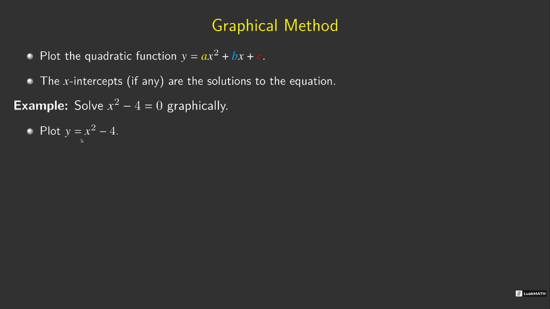Okay? But if we were to solve this graphically, all you have to do is plot y equals x squared minus 4. Remember what I said here. We were trying to solve x squared minus 4 equals 0. So you move everything to the left hand side, equal to 0, and then you set all the terms here equal to y. That's what I did here: y equals x squared minus 4. If there was stuff on the right hand side, you would also move it to the left, and then set it equal to y like this. And then this is what you graph. So I graphed this for you, so this is what it looked like.